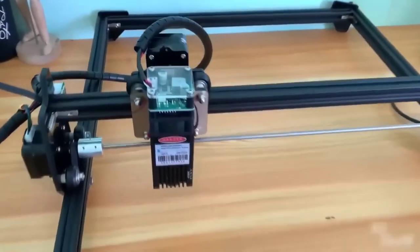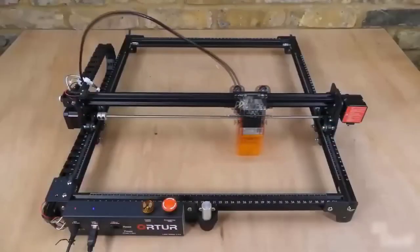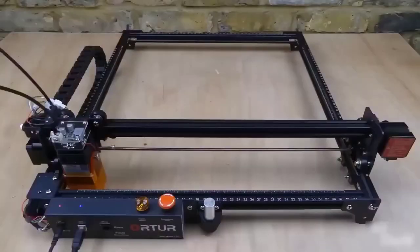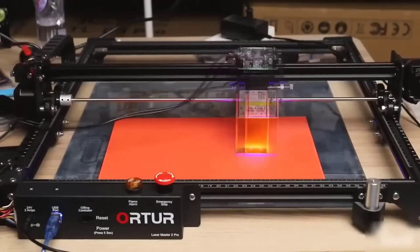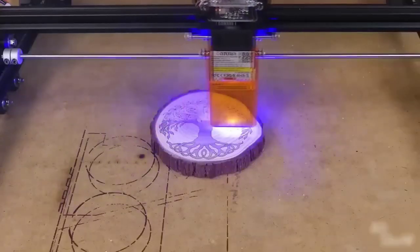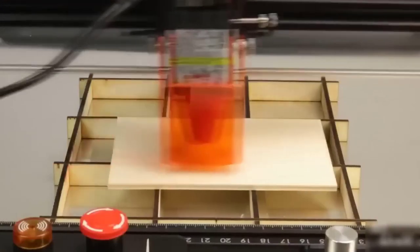Presenting a super cool laser engraver. In general, a graver is a device that helps transfer images or text on various surfaces — print images, logos, and so on. With this engraver you can move an image onto wood, metal, and even glass. In my opinion, with a device like this you could even open a business — you always see companies' pens and souvenir products with logos engraved on them.